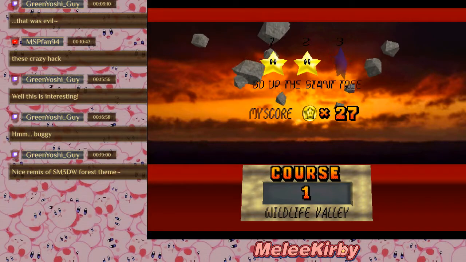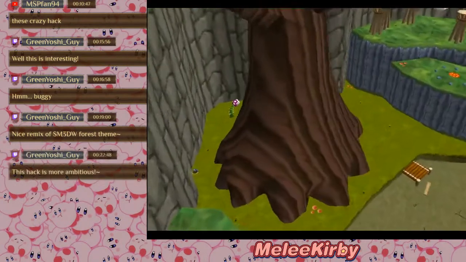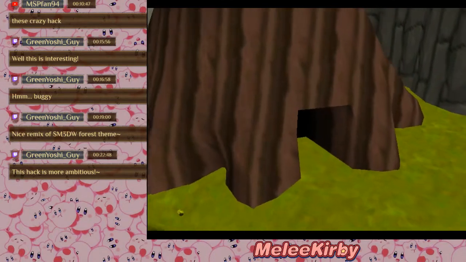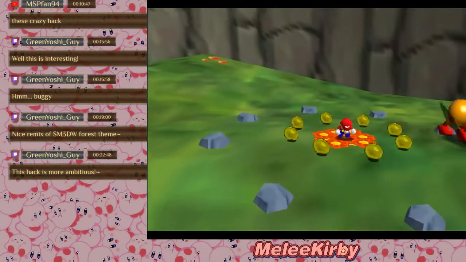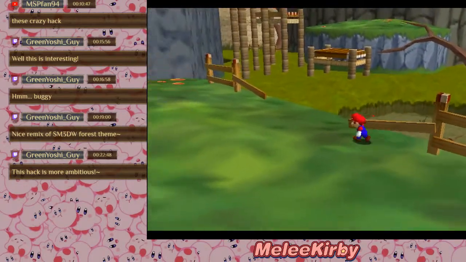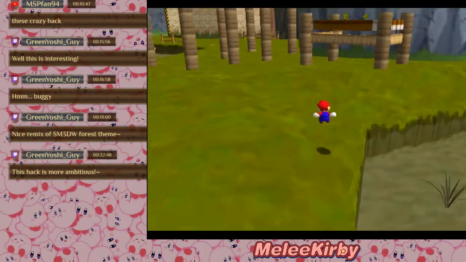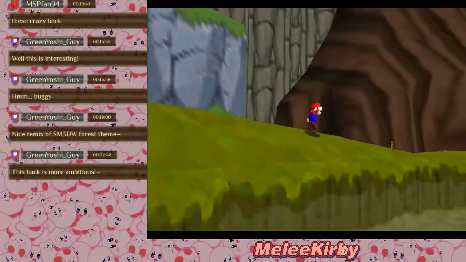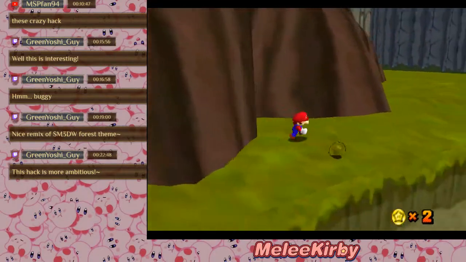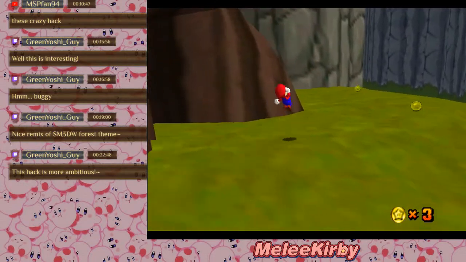Go up the giant tree. Right, okay then. Right, so I'll need to go inside that door and then climb the tree from the inside. It'd be cool if I go inside the tree and then it just looks like the Deku Tree from the inside. But I've got a feeling that's not going to be the case.